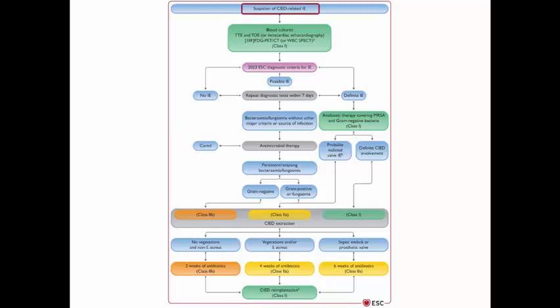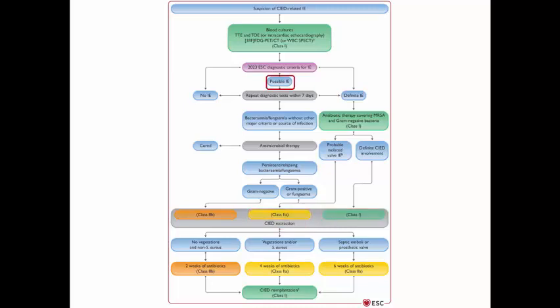At last, this diagram summarizes how to manage a patient with cardiac implantable electronic device related infective endocarditis. Of course, draw 3 blood cultures, arrange for transthoracic and transesophageal echo, and in some cases you may arrange for PET-CT or SPECT-CT. Then use the modified Duke's criteria. If the patient has definite infective endocarditis, start antibiotic therapy covering MRSA and gram-negative bacteria. And if there is evidence of definite cardiac device involvement, it is class 1 to perform device extraction with complete hardware removal.